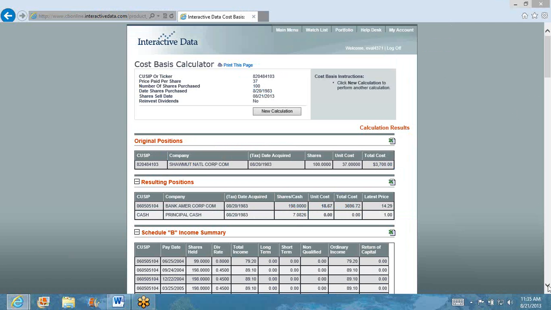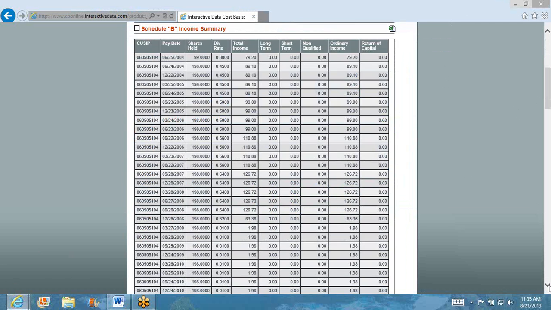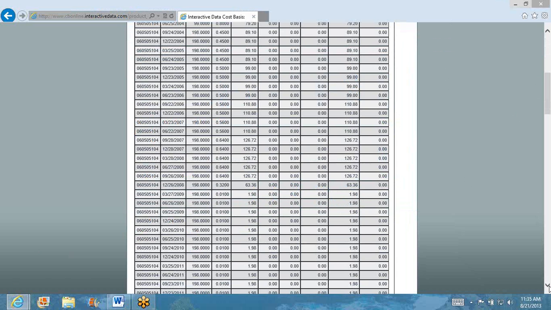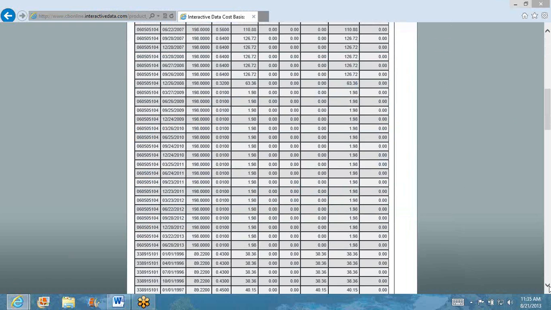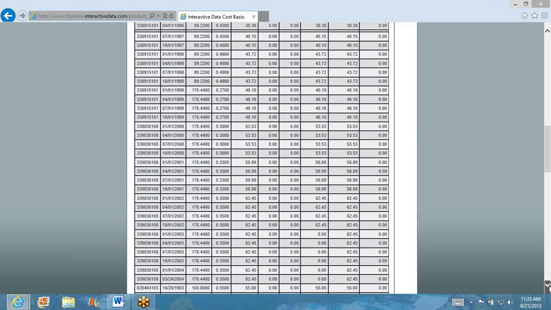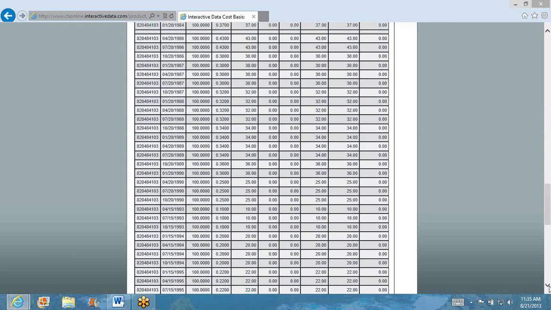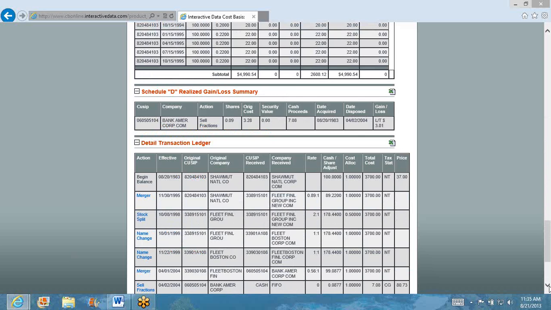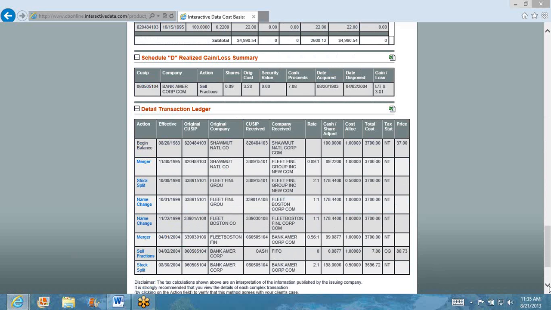let me pull down here. Sorry, it goes a little quick sometimes. You can see all of the dividends. It didn't reinvest them, but at least you know all that dividend information is there, okay? We'll keep coming down and keep coming. There's the gain and loss, okay? And you can see how we arrived at our new position.